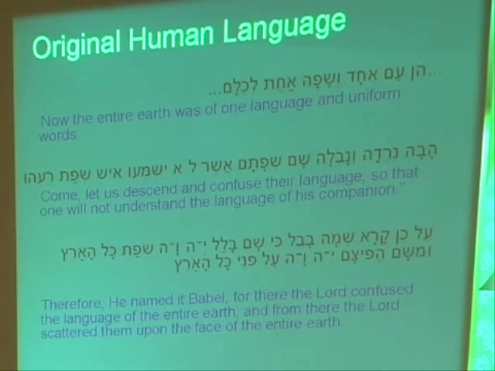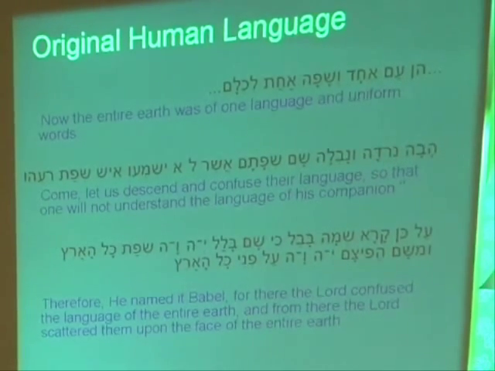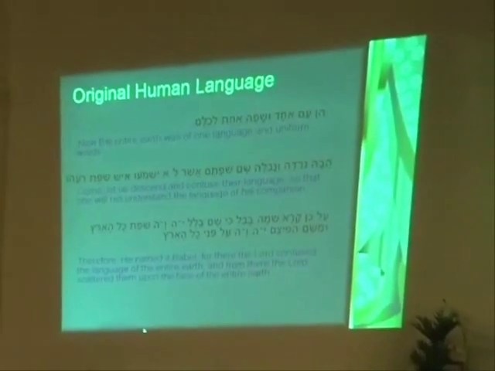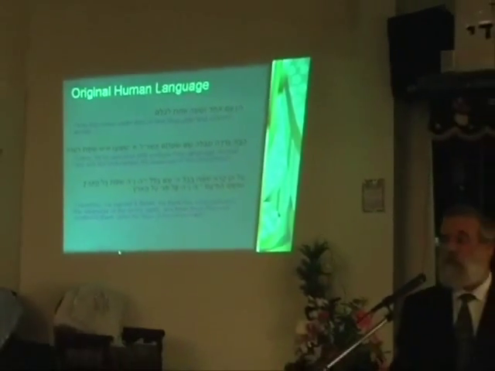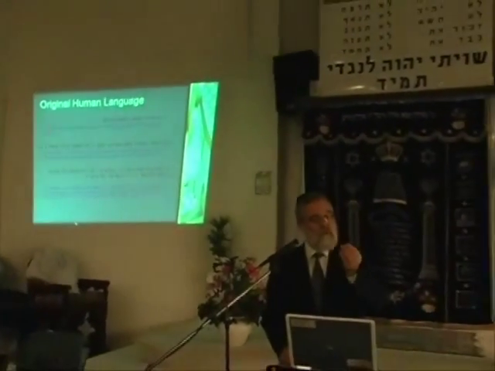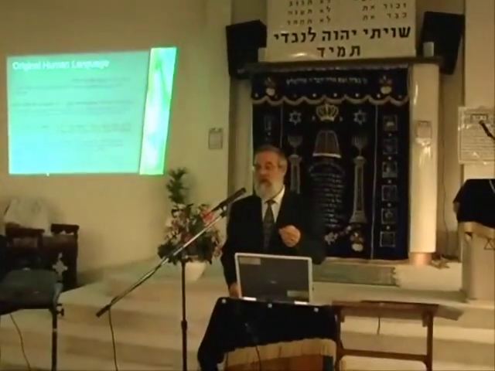Now, what will happen when I confuse their language? What does that mean, confuse their language? Does it mean that it's going to be a brand new language? Not necessarily a brand new language. It just means that if somebody asks for a brick, he got a hammer instead. He asked for a hammer, he got a brick. In other words, words became changed, letters were dropped perhaps, sounds became a little bit different. And once the sounds become a little bit different, then you don't immediately understand what he's saying.